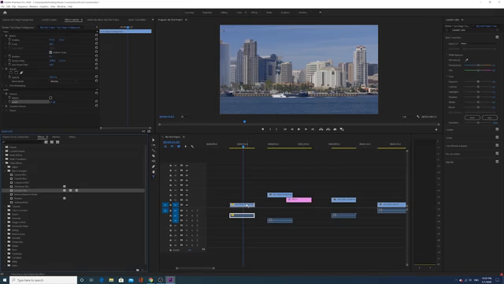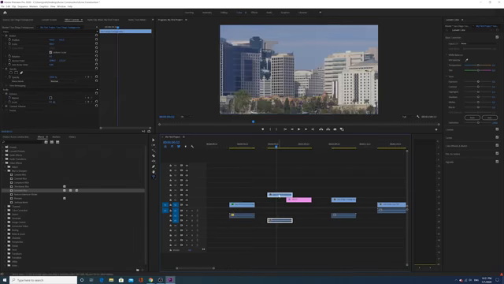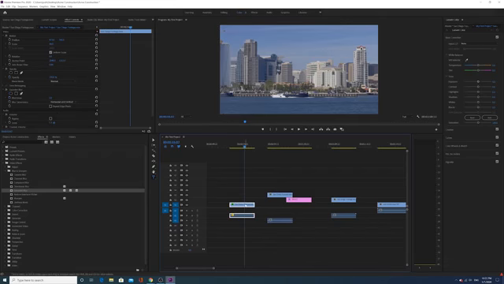Now check this out. We're going to drag it onto the clip, and it's going to appear in the effects controls panel. Why is that? Because this effects library remains the same. The effects controls panel is specifically linked to the clip that is being clicked on. So if I click on this clip, you're going to see the Gaussian blur effect that I just put on from the effects library. If I click on, say, this clip, that Gaussian blur effect is no longer in effects controls because effects controls is attached to the specific clip that is being clicked on.